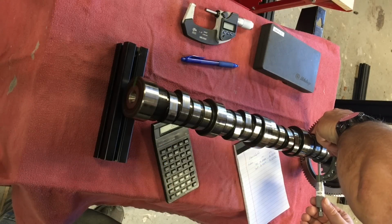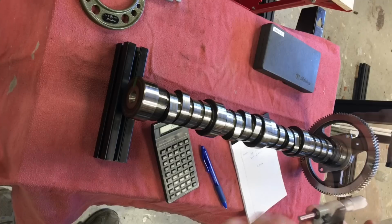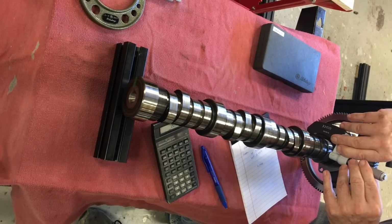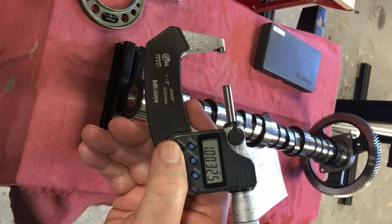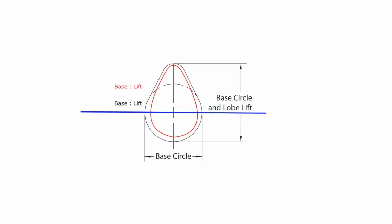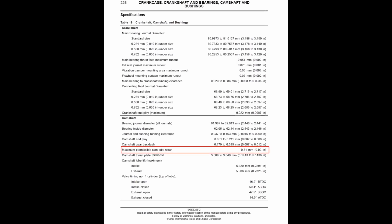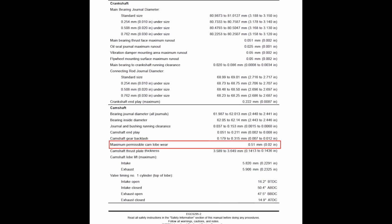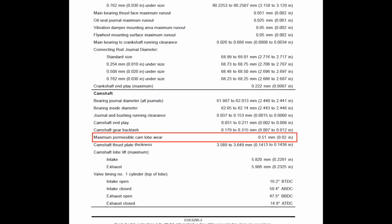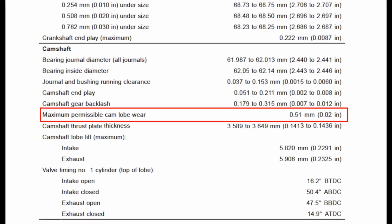This 2003 cam was not going to be reused, but I'll go through the normal steps. Well, in some cases you could use micrometers to measure the base circle and lobe to determine lift. That is not always possible depending on where the ramp of the lobe starts. You don't always have that 180-degree capability. But you can use a micrometer to measure for total lift and lobe wear. The manual says you can have 20 thousandths lobe wear, which is a crazy amount of wear to have.